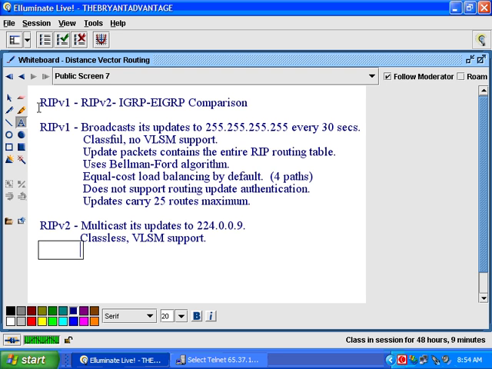Its updates do contain the entire RIP routing table. It does have equal cost load balancing by default, so those 3 things are similar. It does support routing update authentication, as you'll see soon. And again, the updates do carry 25 routes maximum. So the 3 things that I've put down there under RIP version 2, those are the big differences from RIP version 1.